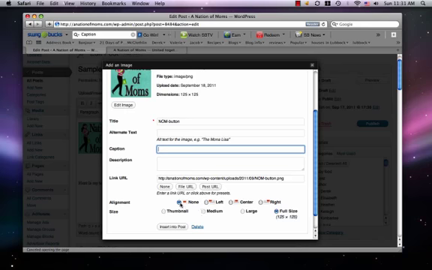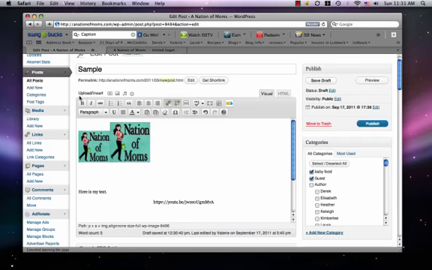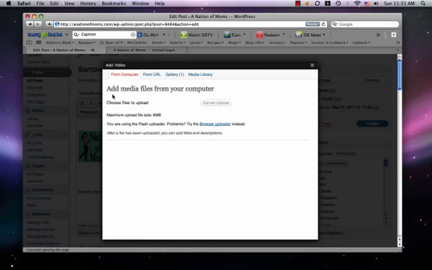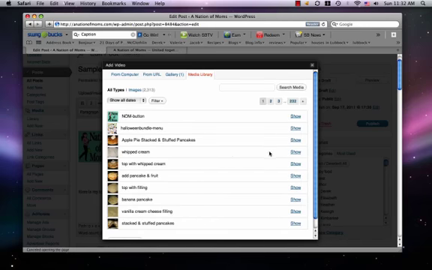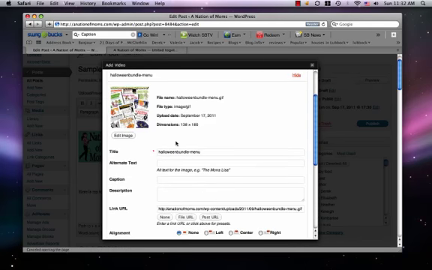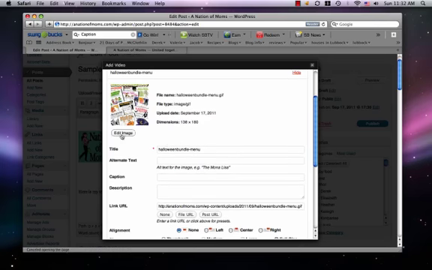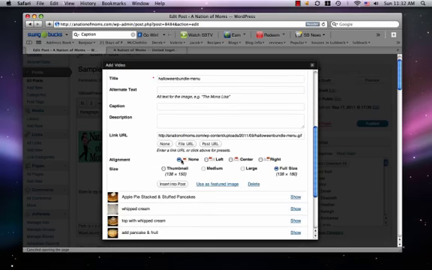It's going to be no alignment, and it's going to be full size, and I'm going to insert it into my post. And I'm going to do one more. This time I'm going to get a different picture that I've already uploaded into my media library. So it's an older photo that I've already had on here. I click on media library, and let's add this. One of my authors put this up here. So let's just go ahead and add it. Keep it the same, alignment's the same, full size, and insert it into my post.